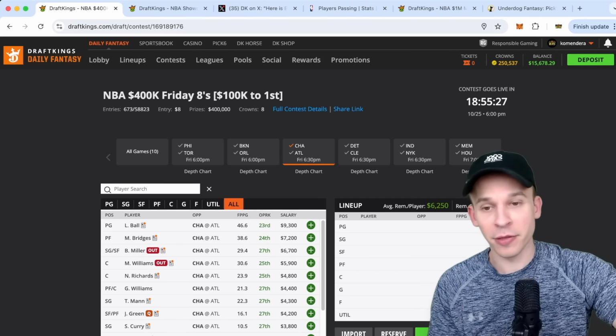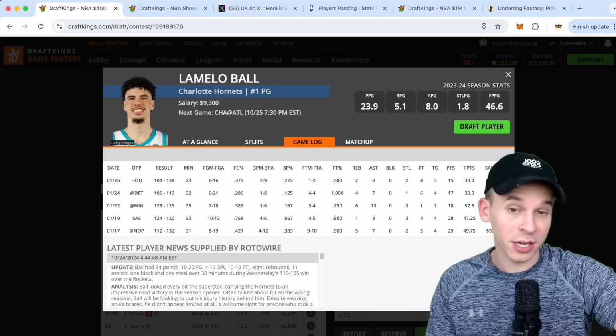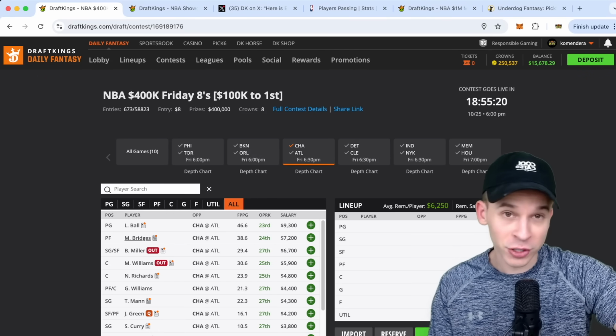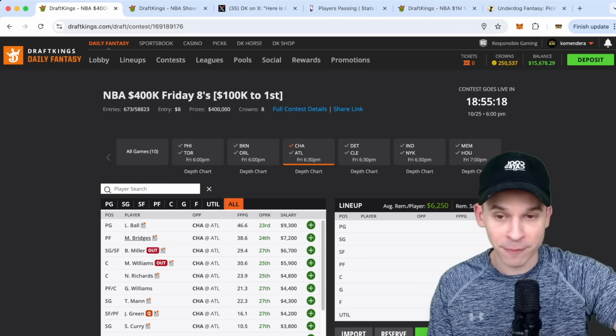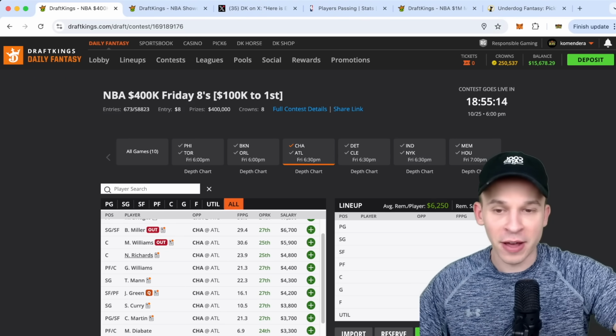But yeah, LaMelo Ball, I think, looks really good here. He had a huge game last game. I expect him to be very popular. Hard not to like him here against Atlanta. Miles Bridges looks better with no Brandon Miller. He'll get a usage bump for sure. Nick Richards dealt with some foul trouble. He started at the 5. I think he's a reasonable value play.